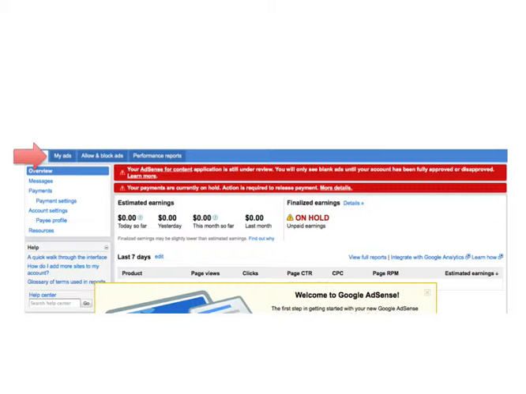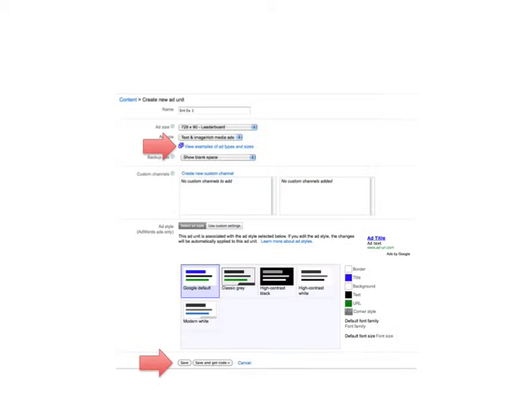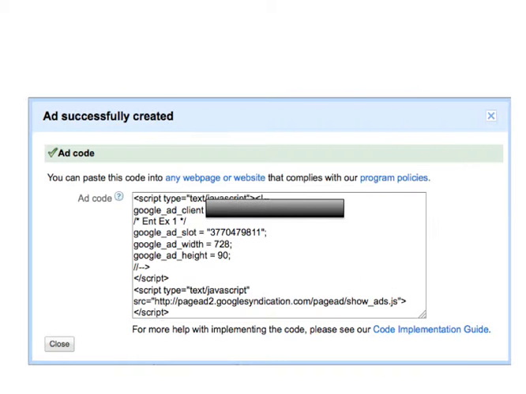When you sign up and make your account, they'll walk you through everything. Basically, if you don't have a business structure, you can sign up as an individual. Just give them your social security number and your bank routing number and stuff like that to make the money. To make your first ad, click on My Ads, then go to New Ad Unit, and then you can customize your ad right here with the size and type. You can also view it in advance at that first arrow, and then just hit Save, and it's going to give you the code that you need.